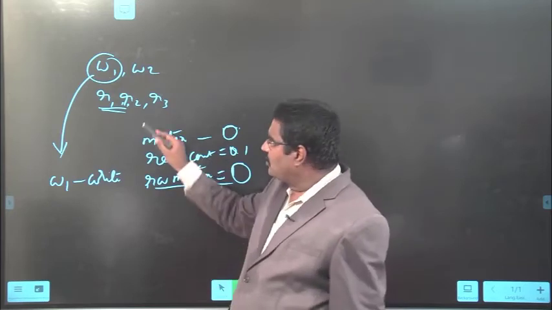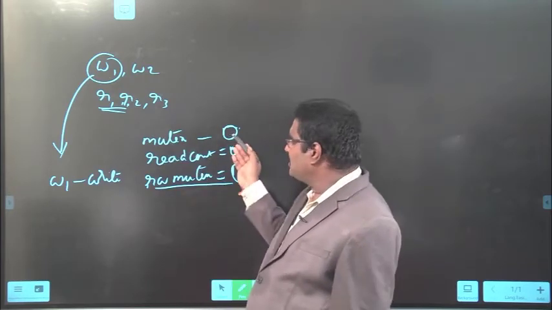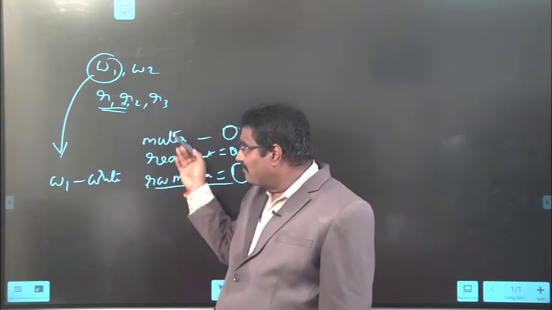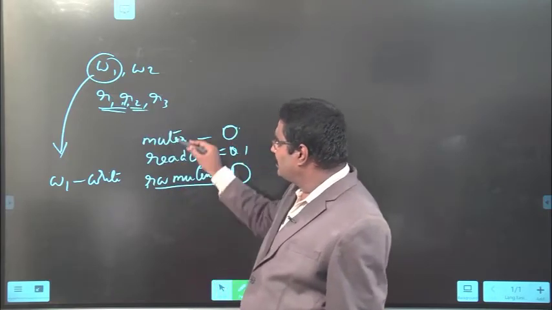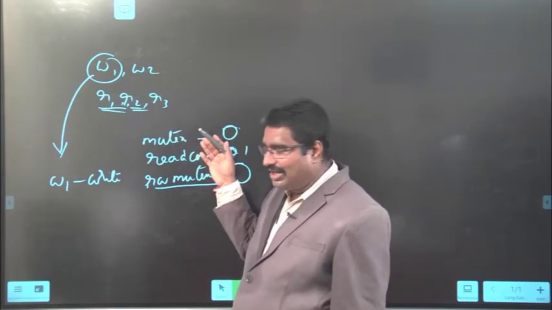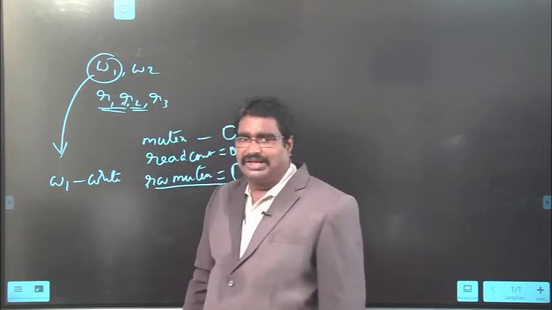For example, R2 wants to perform the read operation. Again it calls wait mutex, but mutex is already 0 because R1 is modifying the read count. Only once it is completed does it give the signal on mutex. So R2 is also not allowed, blocked in the wait mutex itself. Any other readers are likewise not allowed. For example, W1 completes the write operation.